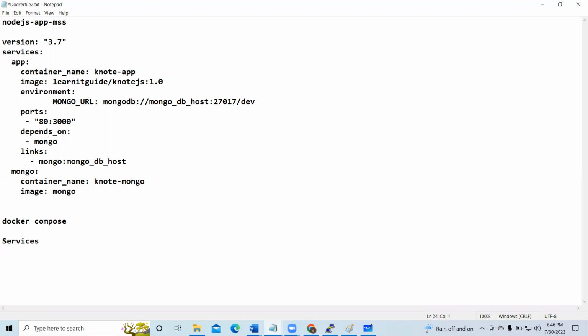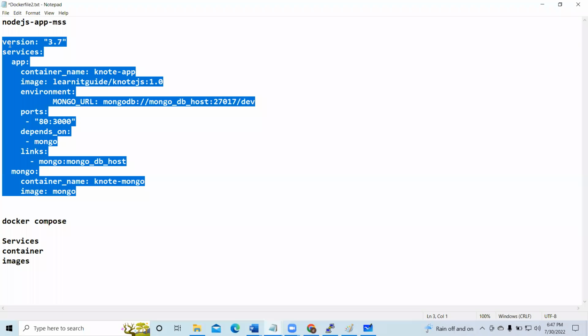Then you define the containers, then you define the images. That's all, guys. These are the Docker compose components: services, container, images. Let me copy and paste here.